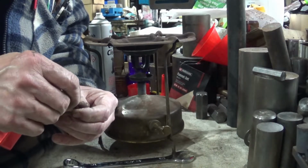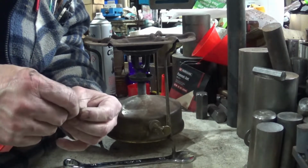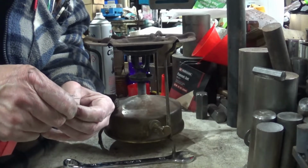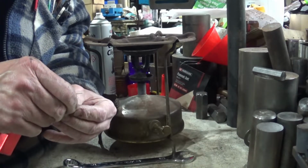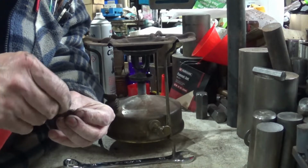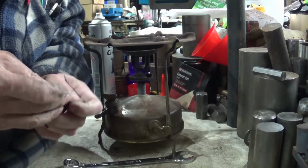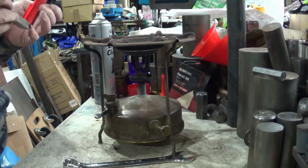This is a torch cleaner for cleaning acetylene torches. Run that through. That might work its way through. This is the smallest one. So we've got a smaller one than that.